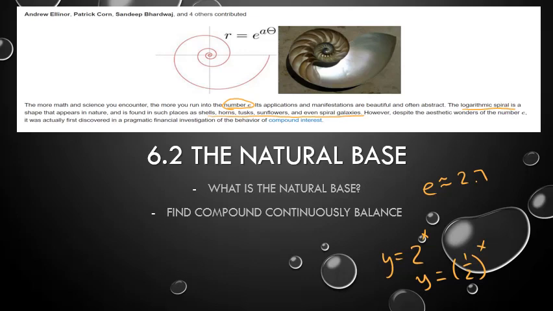They don't know where it originated from other than through bankers and investors started coming up with the same number. You'll see on the next screen what they were doing to find it, but it ended up coming up to the same 2.7 and it got closer and closer and closer when they were working with compounding interest. But then through more investigation mathematically, they found out that it actually has a bigger purpose in the world. So it's pretty interesting, and I encourage you to take the time if that's something you want to look up.